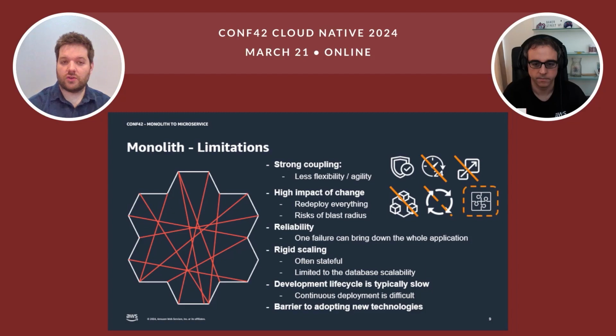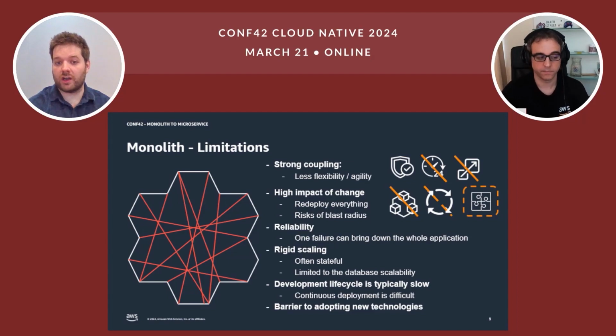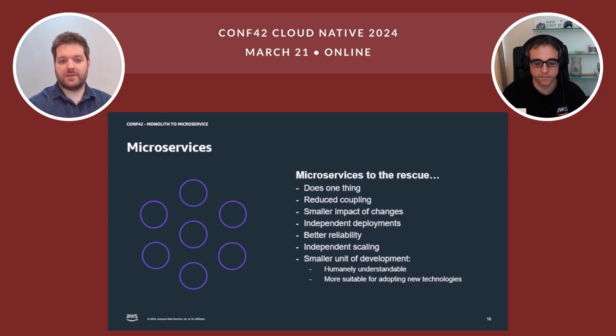Scalability, an inherent limitation of the monolith is the fact that individual components cannot scale independently, thus inhibiting many of the innate elastic benefits of running workloads on AWS. And then finally, often adopting new technologies can be difficult. In a more distributed architecture, there's no reason that each part of that architecture can't, if it needs to, adopt a different technology stack. So microservices.